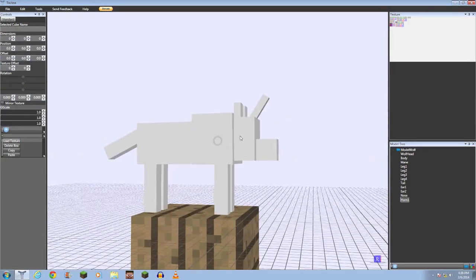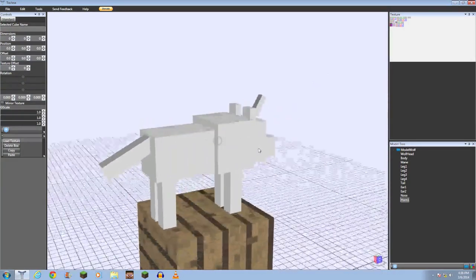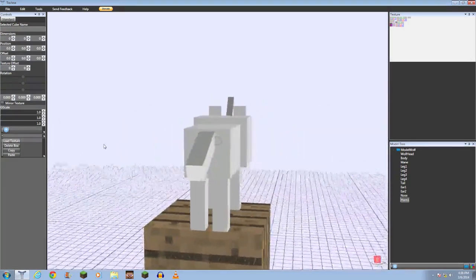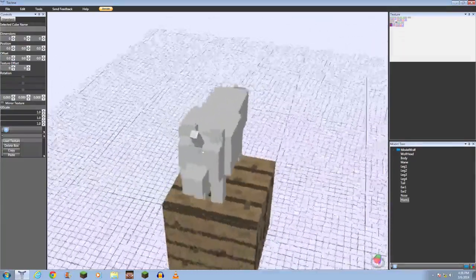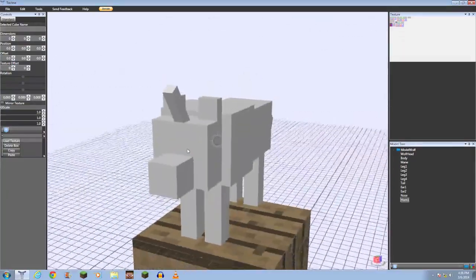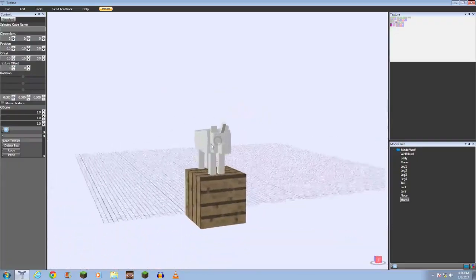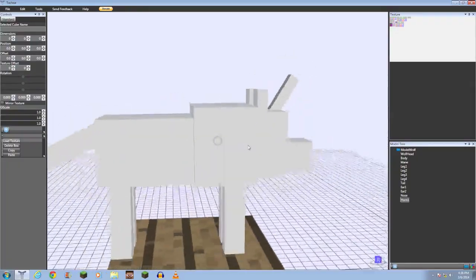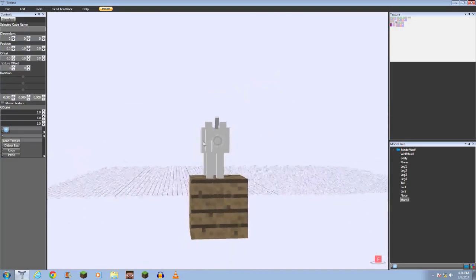If you can't do that, let me know. PM me and say, hey, is there another way I could do this? Because I can't do it. But try to do that. It's the most efficient, most effective and quickest way to get models to me, guys.